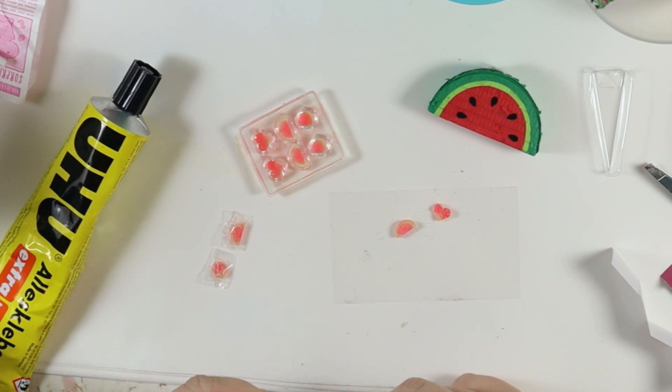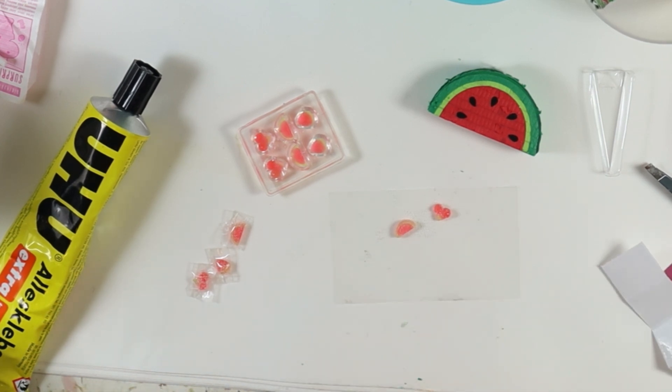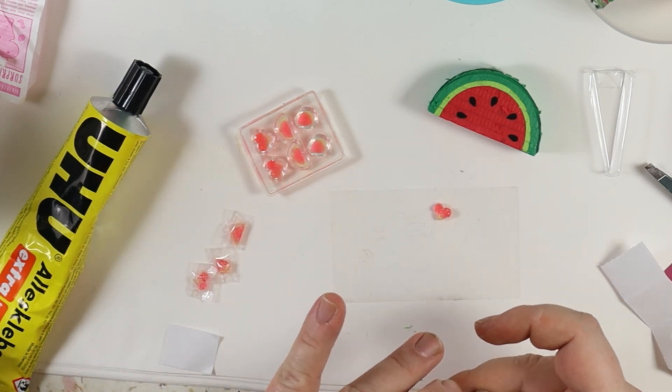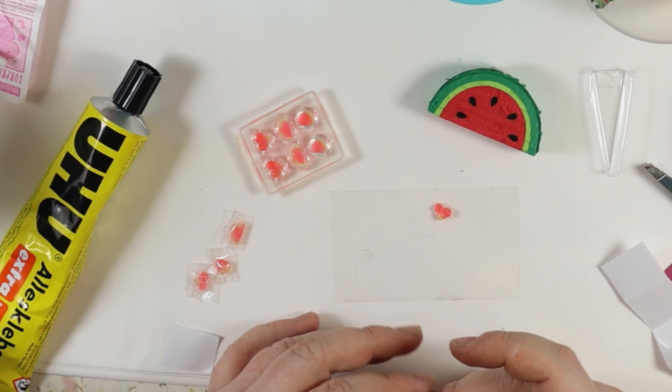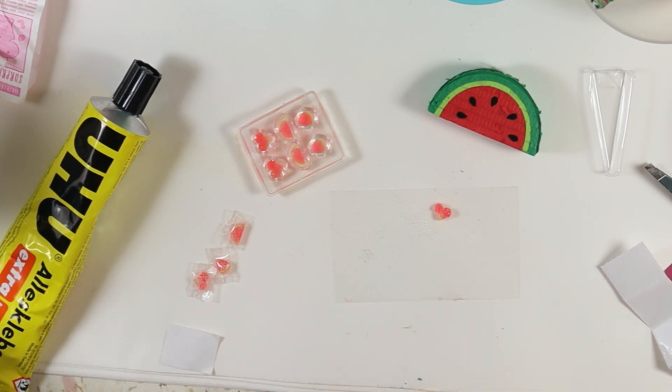The not-very-well-working resin is my first issue. I can only repeat what NerdyCrafter has said a thousand times already: when your main thing in a set is the resin and that does not work, then what am I paying for? Keep in mind these are not cheap craft kits — I paid 13 euros a piece, so 52 euros in total for craft kits that were disappointing at best and not even functional at worst.